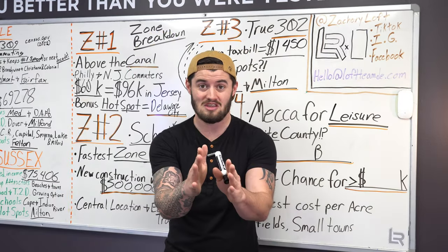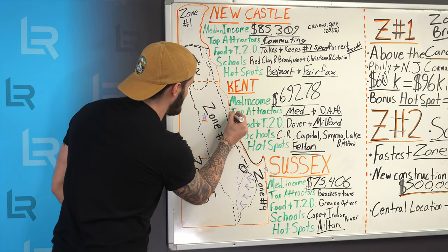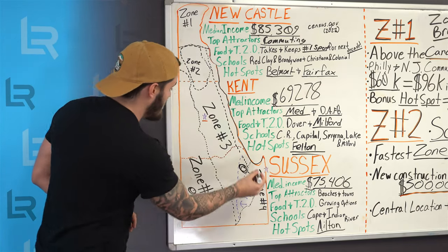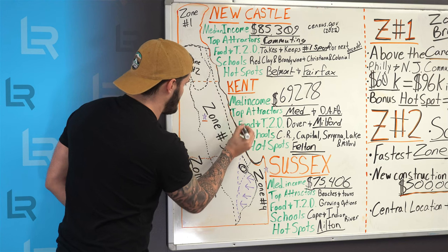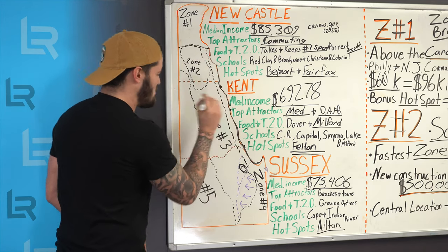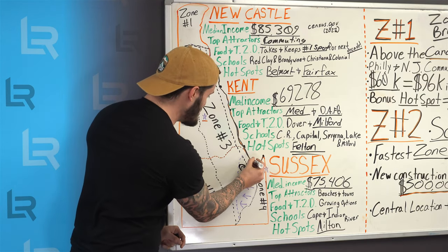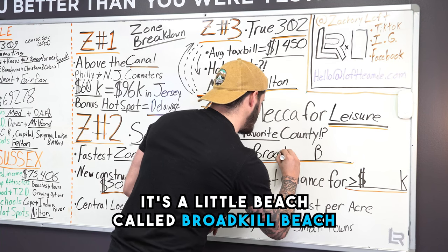Hot spot though — you're going to love this. If you're looking to be near the beaches, these beaches all the way up the coast are not going to have wakes, a lot of hubbub, outlets, or anything you equate to being a beach town. Through here you do have a couple of opportunities — up north you've got Pickering Beach, and down south closer you've got Slaughter Beach, with other beaches and Woodland Beach up north. But the beaches that really matter start right here and go down — except for one, for my people trying to get a beach home without breaking the bank.